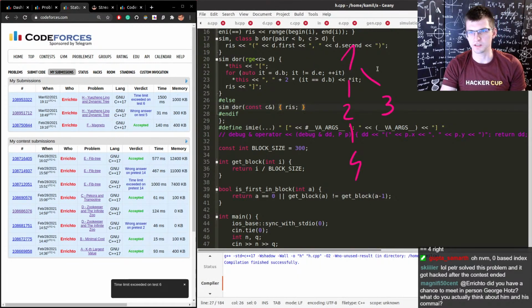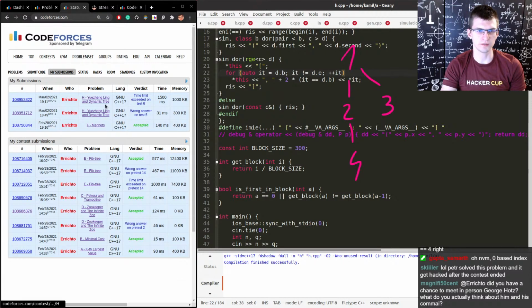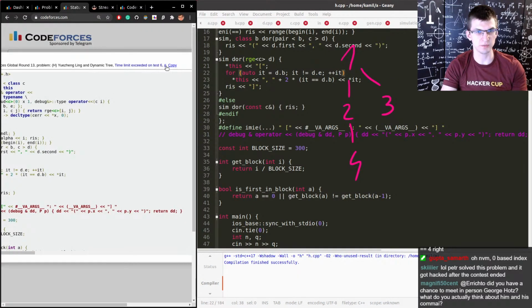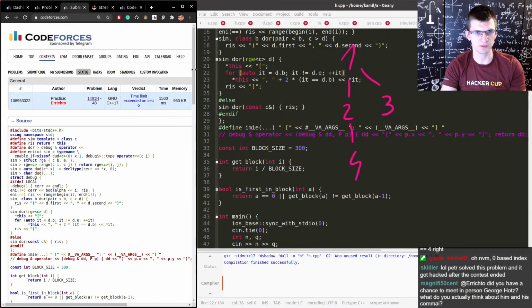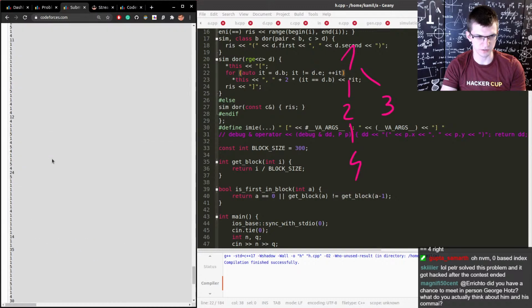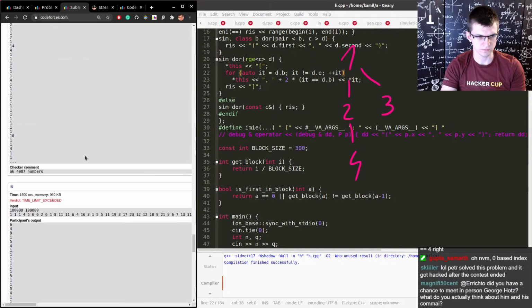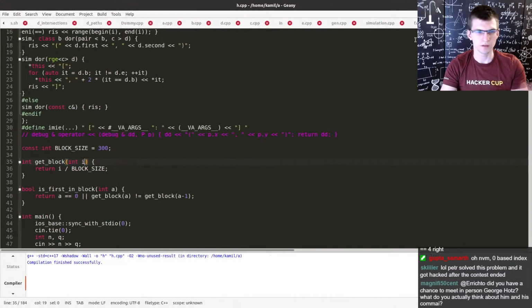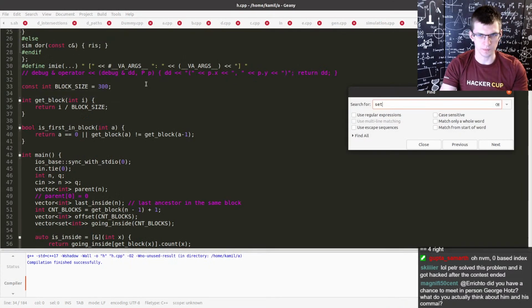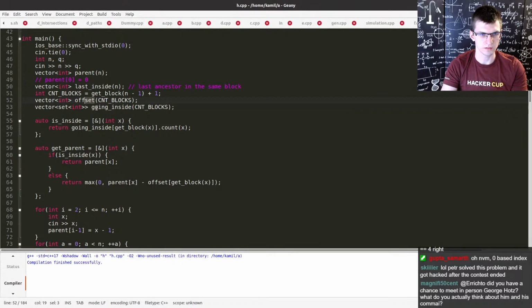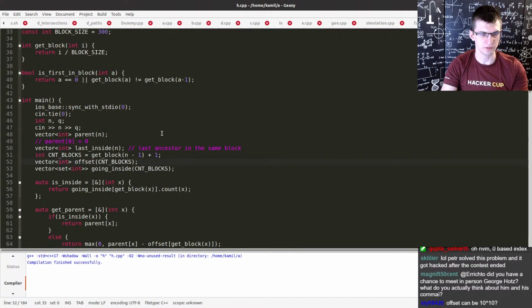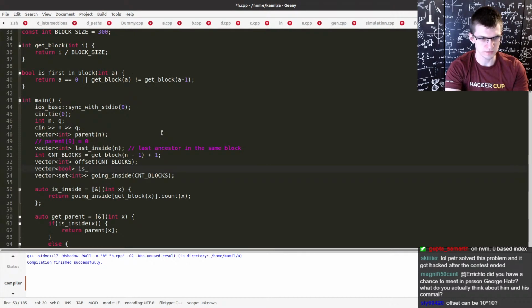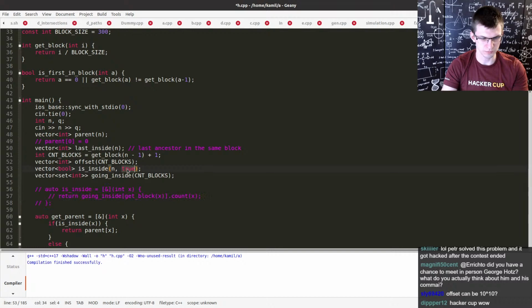Alright, time limit exceeded. Then I'm assuming, well, I can still look up this test to just see. Maybe it's small, and maybe I have time limit. Maybe I have an infinite loop, but most likely I should just get rid of a set. So here I don't think it hurts me to iterate over a set, but for inside I will have this. Initially everybody is inside, no, by default outside.